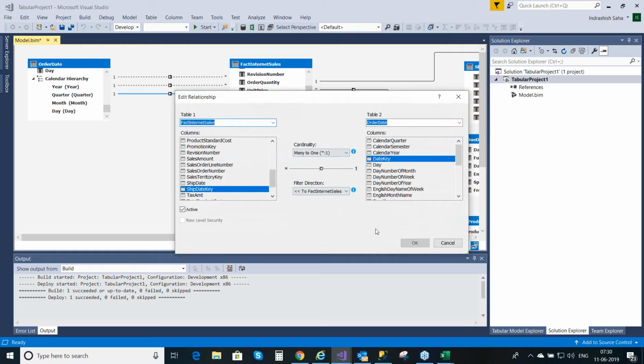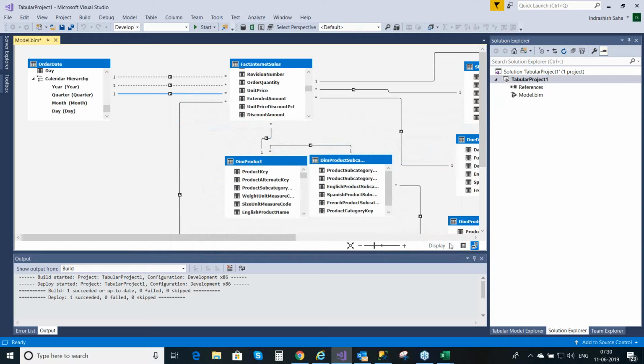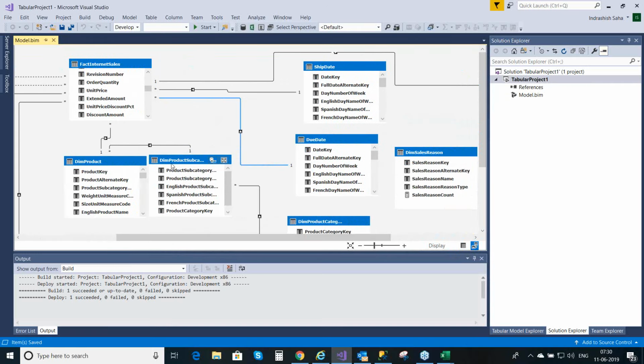Earlier the active relation was on the order date key. So ideally, if you are creating role-playing dimensions using a calculated table, you don't need these inactive relations. You can delete them and create role-playing dimensions using the calculated table concept.